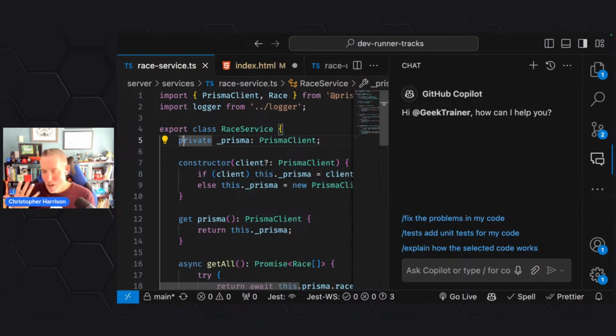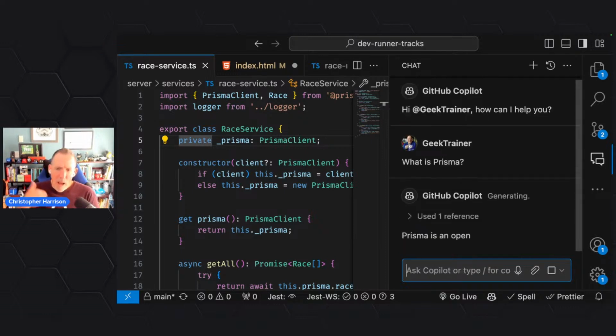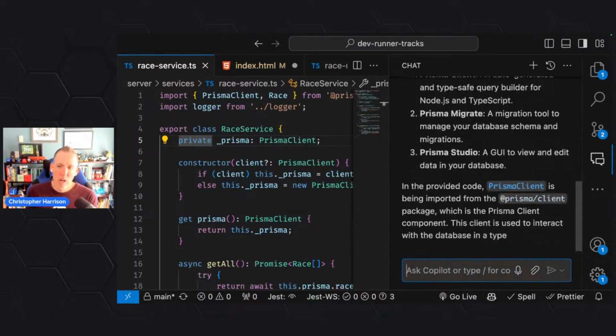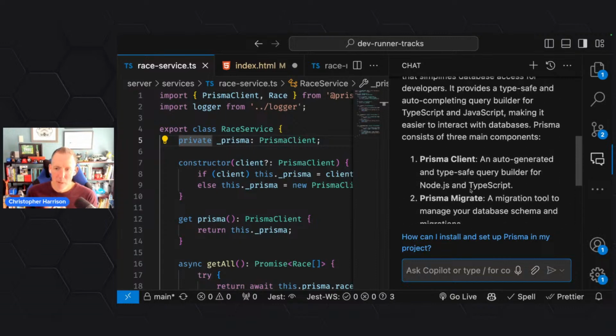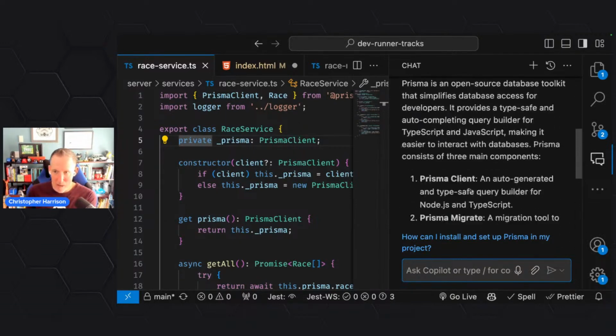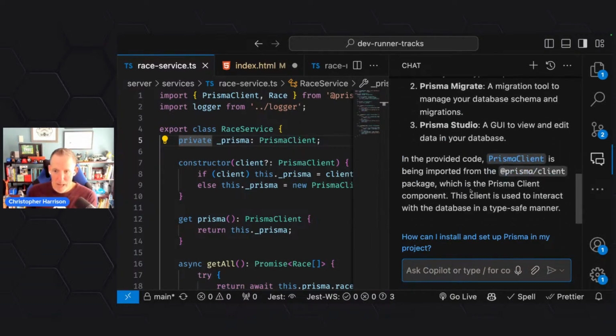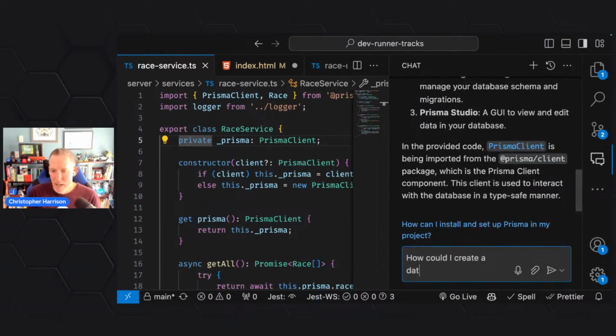What I've updated my workflow to now do, my own personal workflow, is I'll start by asking here. So I'm going to go, what is Prisma? And so now what you're going to notice is that it will give me back again kind of this high level overview of what Prisma is. And now let me follow this up by saying, how could I create a data type in Prisma?